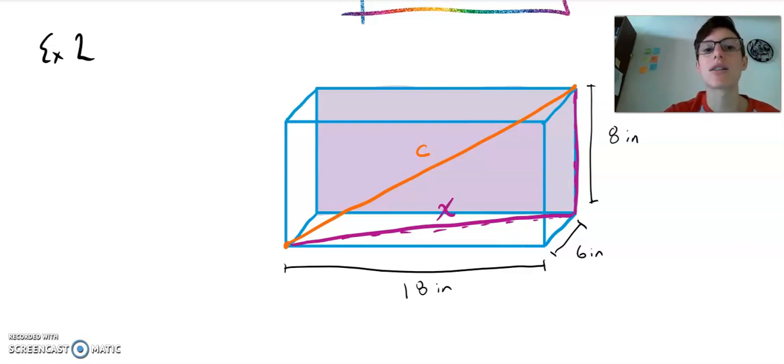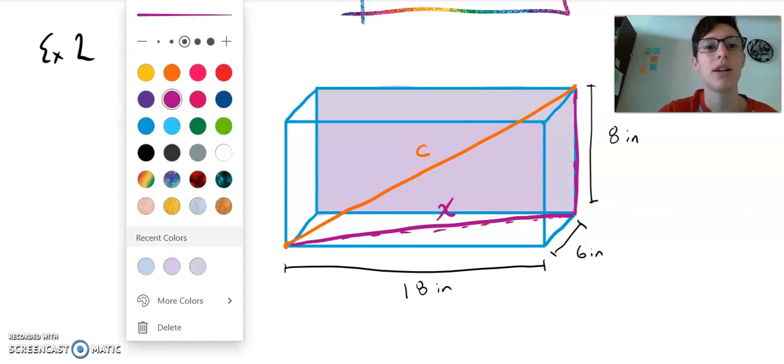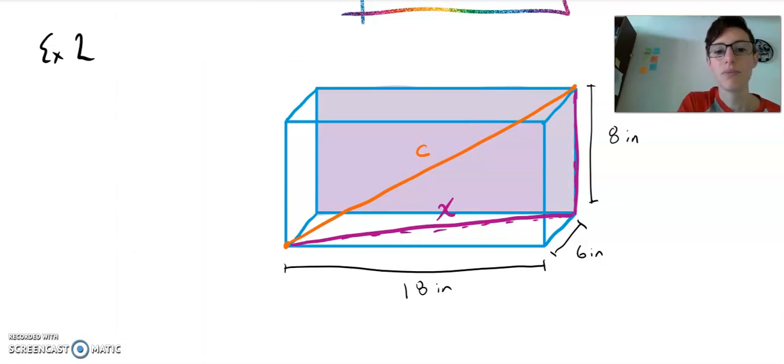And then I see there's another right triangle that I can use to find this. So here we are. We're actually going to be applying our right triangle theorem twice. Let's use green. I see I can go across the bottom here. Here's where you have to imagine you're looking down at the box. This still makes a right angle here. I know this leg is 6 inches. I know the leg at the bottom across here is 18 inches.